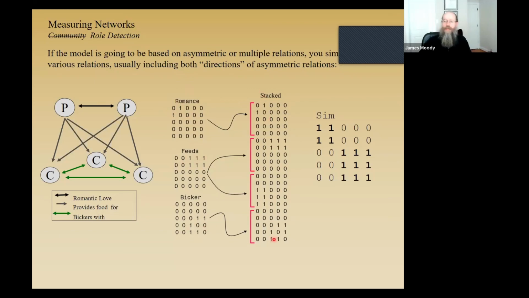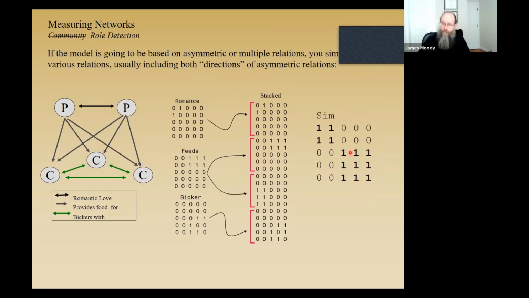We get this similarity score by just taking the network and stacking it. For a directed relationship, we stack both the observed version and its transpose, because we want not only who you provide this for, but who provides it for you. Then for each pair of nodes, we calculate how similar they are. We see that person 1 and person 2 match 100% of the time on these features. They have the exact same set of ties to and from, and they're exactly different with everyone else. So the similarity network ends up being the same for both of these. And that's all you've done.